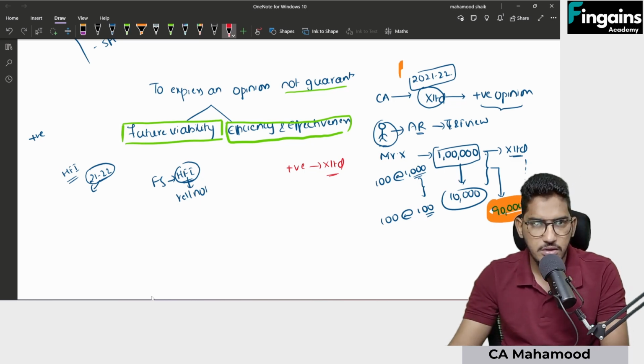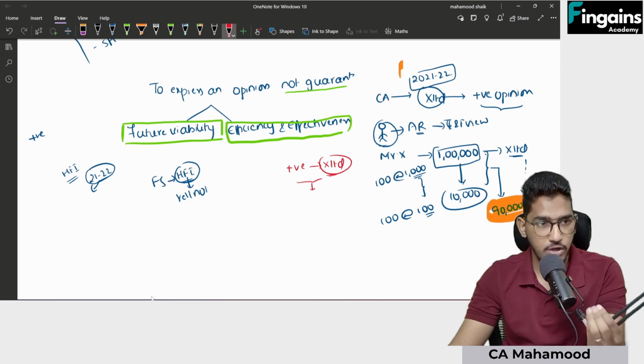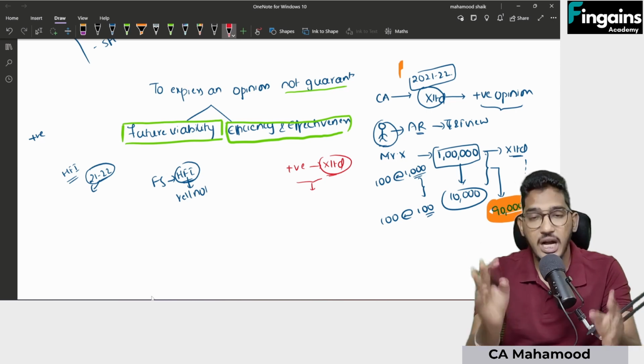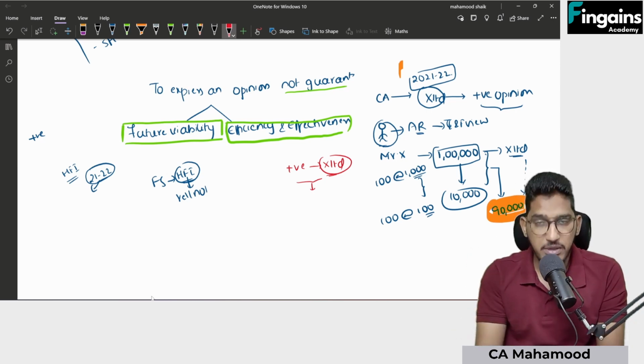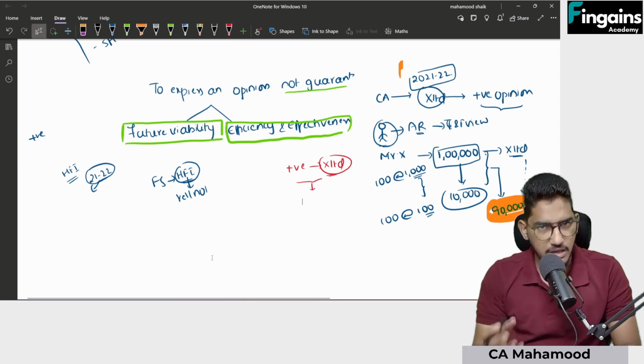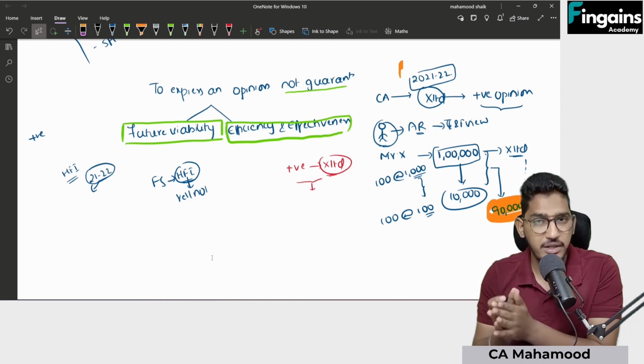If I give a positive opinion in the audit of financial statements of X Limited, does that mean I am guaranteeing that the management of this company, that is the board of directors of X Limited, are very honest people, very sincere people, very hardworking people, who don't even waste 1 minute of time? Am I giving any conduct certificate of the management? If I give a positive opinion, am I guaranteeing that management are hardworking, efficient, effective?